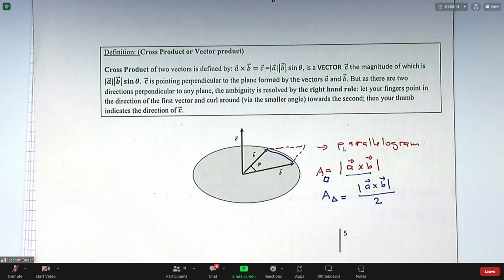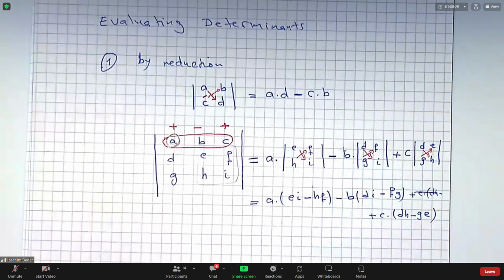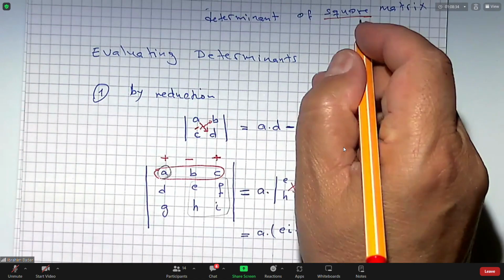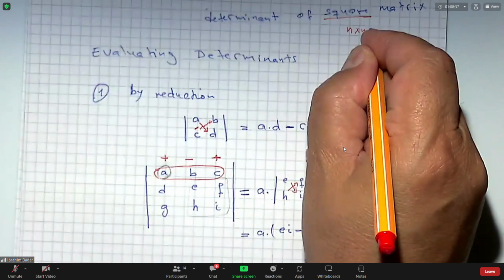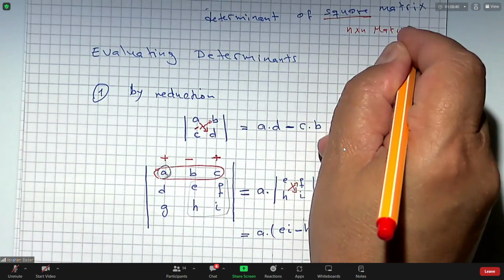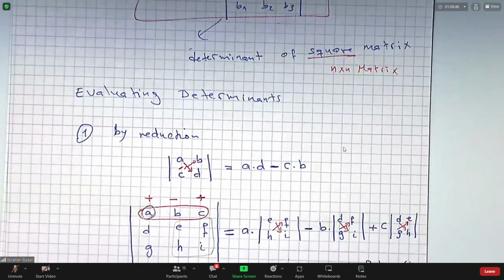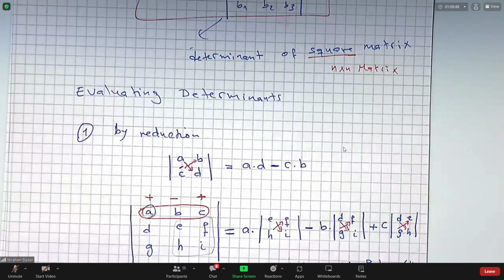No questions? How to evaluate 3? It's not possible. I'm just saying, go back to the script. It's still here. It's underlined. A square matrix means an n by n matrix. That means it has as many rows as columns. And the determinant is actually not defined for other types of matrices. So it's not possible. It's not defined.